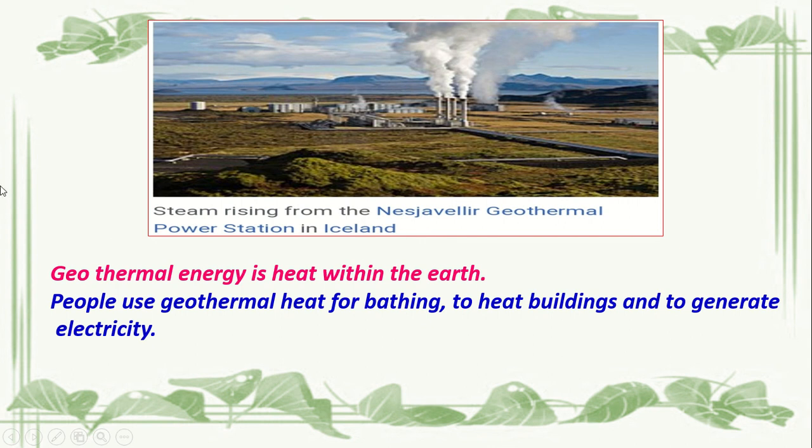Next comes geothermal energy. Geo means earth and therm means heat. That means this energy is generated and stored in the earth. It comes from the heat generated during the original formation of the planet. Geothermal energy is heat within the earth. It is renewable because heat is continuously produced inside the earth. It is stored in the rocks and fluids in the center of the earth. People use geothermal heat for bathing, to heat buildings, and to generate electricity.